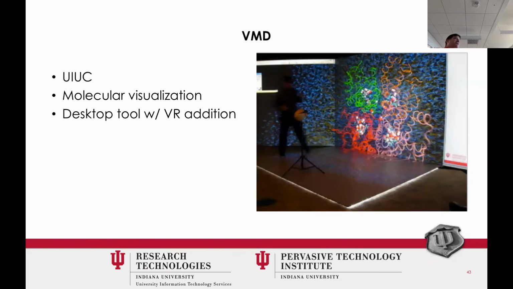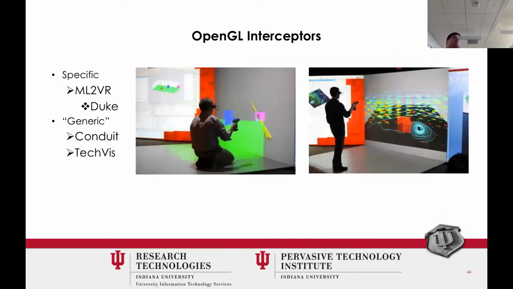Here's VRMD, which is a molecular visualization tool. This picture is a little coarse, but you can see there's some molecule stuff going on there in the background. And again, it's a desktop tool, this time where VR was added as a plug-in feature. So VRMD knows there's VR in there. You can map button presses on your controller to do certain things: start an animation playing, resize things, move things, turn various features on and off in the molecular visualization. And again, we'll revisit that one in a little bit.